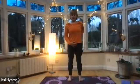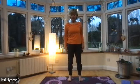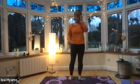And the psoas major joins from the femur right up through the spine, from the base of the spine right up through to the lower thoracic spine. So a huge muscle on either side of us, and that's what's moving now. And that's where we all go wrong as we get older, because we start rolling forward, the psoas shortening, becoming inflexible. And it's so deep, it's quite difficult to flex this, particularly at the top. Okay, so just come to a standstill where you're rocking. Bring the hands to the side. We're going to look at those psoas as we go on. Just a little point. The psoas major is called that because 50% of us have a psoas minor, but only 50% of us, and I couldn't tell if it's you or not.